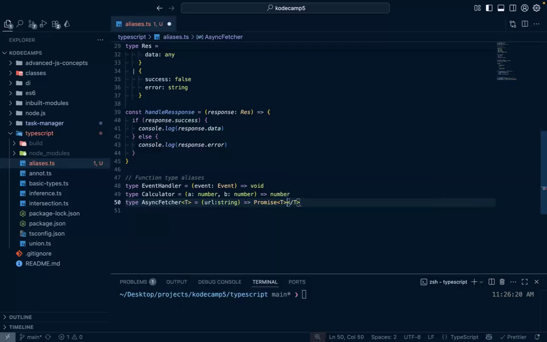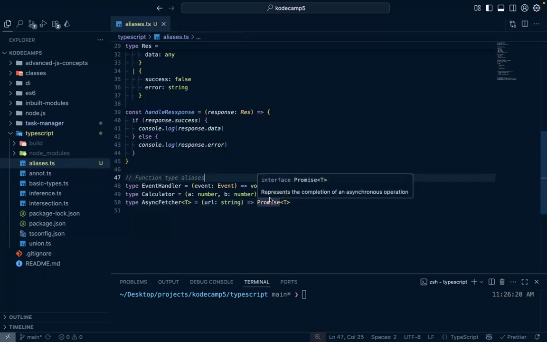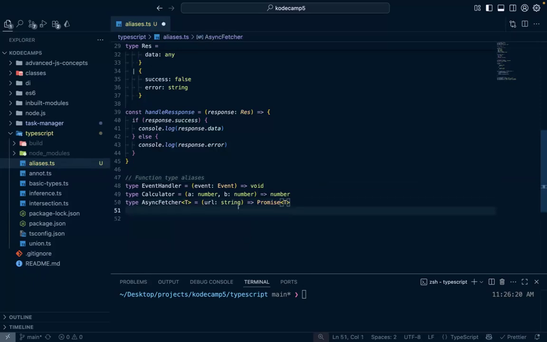Like this. Okay, but for now, we've not treated generics, so this will be kind of confusing. But then we can come over here and try to use our functions.